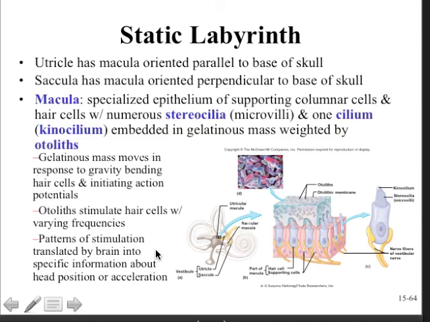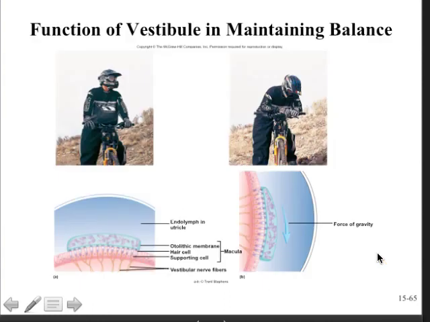Okay, so again, it's gravity that's primarily at work here. The gravity moves the otolithic membrane. The crystals, the otoliths, give it weight, and this bends the kinocilia. They produce now a potential. That potential is picked up by nerve fibers in the vestibular branch of the vestibulocochlear nerve, and that gets relayed back to the balance centers in the brain, which are in a different location than the auditory cortex.